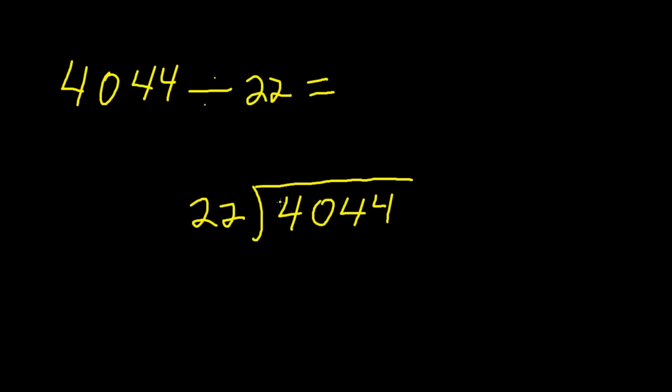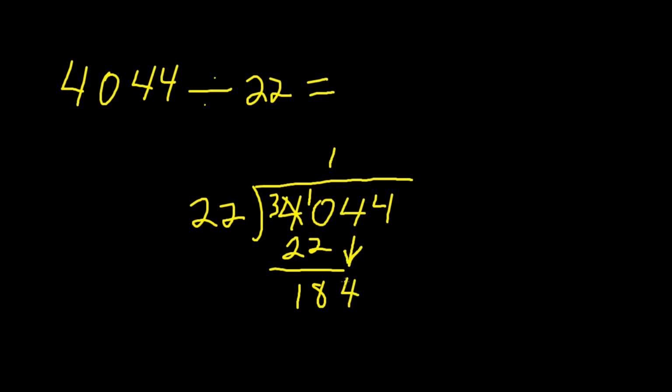Will 22 go into 40? Yes. Well, 22 won't go into 4, but it'll go into 40. How many times will it go? Well, one time at least. Will it go 2? Well, 2 times 22 is going to be 44. So no, it'll only go in there one time. So we write a 22. And here's where we subtract. We can't take 2 from 0, so we borrow from the 4, makes that 3. 2 from 10 is 8. 2 from 3 is 1. And now we drop this first number down for 184.